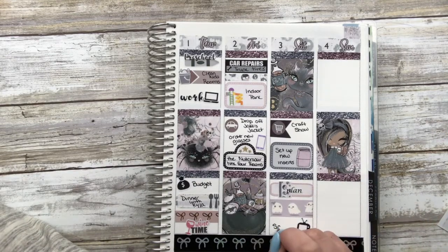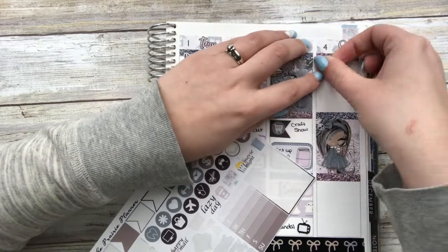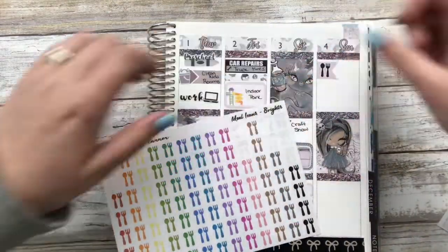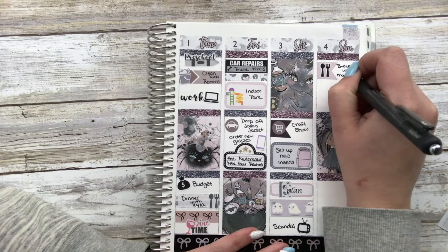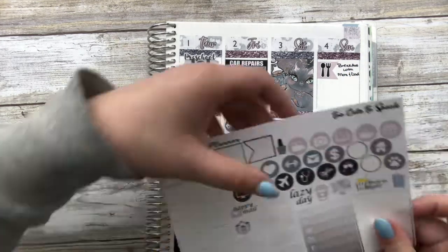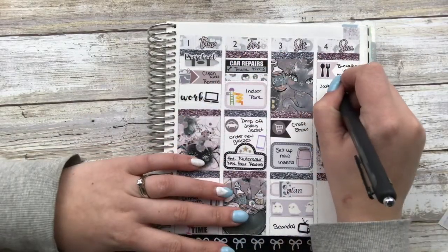For Sunday, I ended up going for breakfast with my parents that day, so I took a flag from the kit and I layered that with another meal icon from my shop. We usually go for breakfast on Saturdays, but since my mom was going to be in the craft show on the Saturday, we went on Sunday instead. Then my husband left for Milwaukee this day, so I took a plain circle icon from the kit to mark that he left that day.